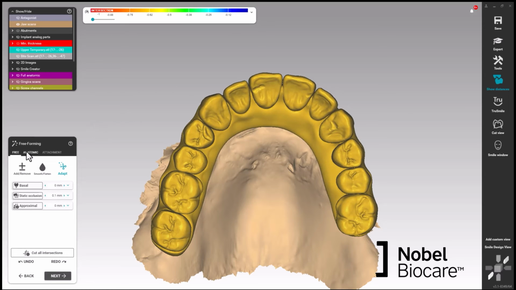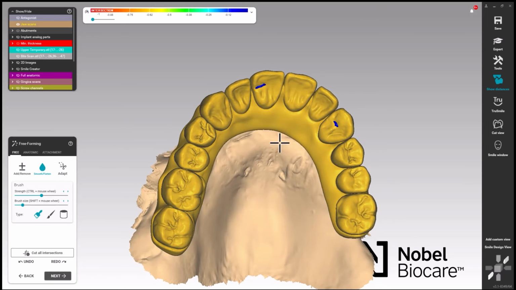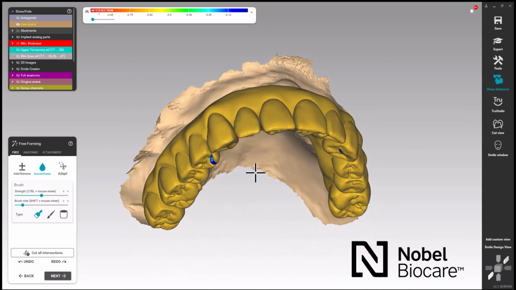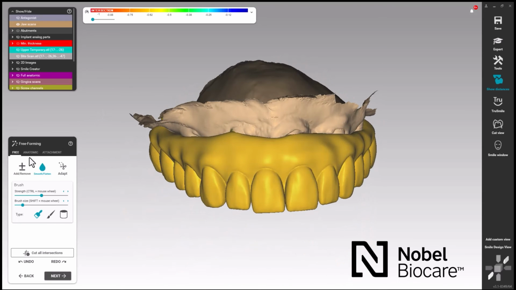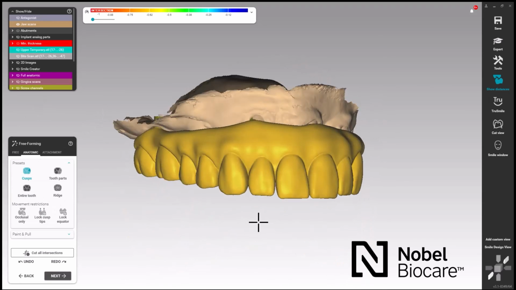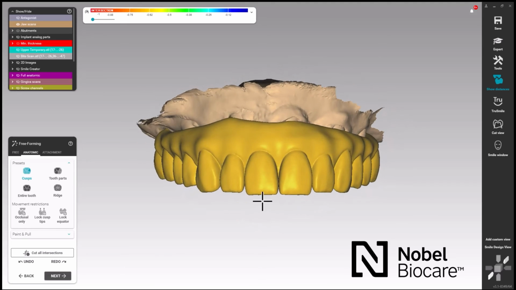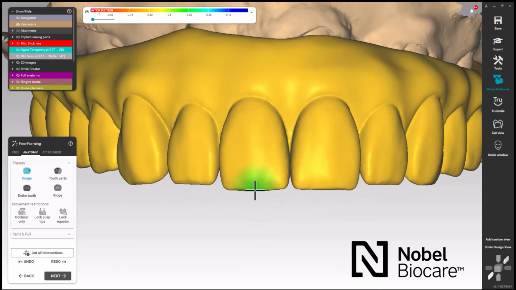Now it's going ahead and adapting that occlusal. You can see now I've got some small wear facets in there, so I'll go into my smoothing tool, take my brush size down, and just start to smooth that out slightly. A little bit of blue means a little bit of contact, and you can see from the chart above, the darker the blue, the lighter that contact is.